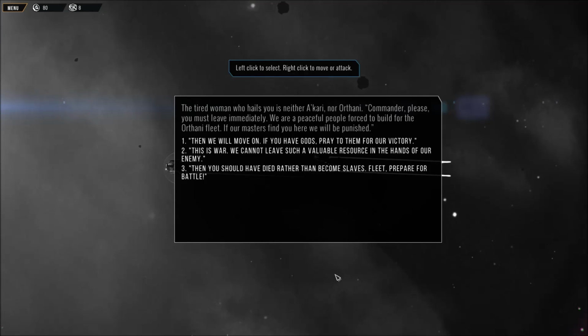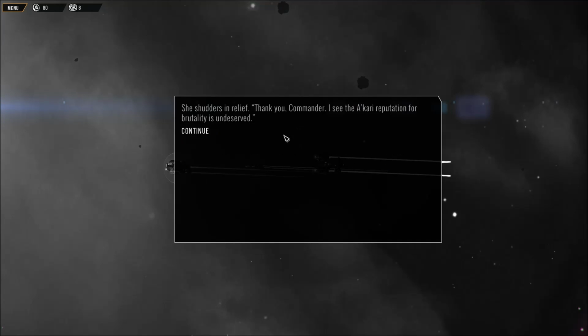The tired woman who hails you is neither Akari nor Orthani. Commander, please, you must leave immediately. We are a peaceful people forced to build for the Orthani fleet. If our masters find out you are here, we will be punished. Then we will move on. If you have gods, pray to them for our victory. This is war. We cannot leave such valuable resources in the hand of our enemies. Then you should have died rather than become slaves. We'll be nice. We'll leave. She shudders in relief. Thank you, Commander. I see the Akari's reputation for brutality is undeserved.